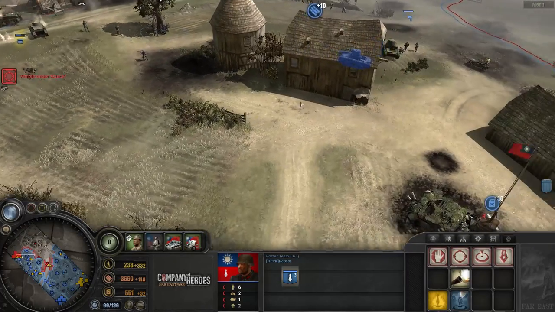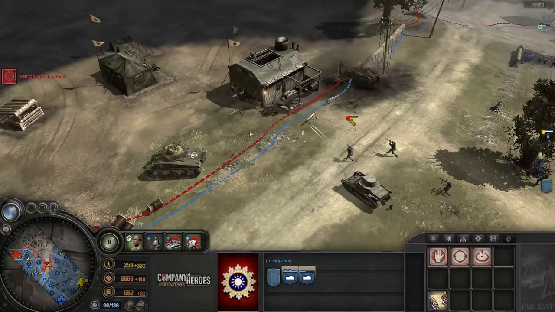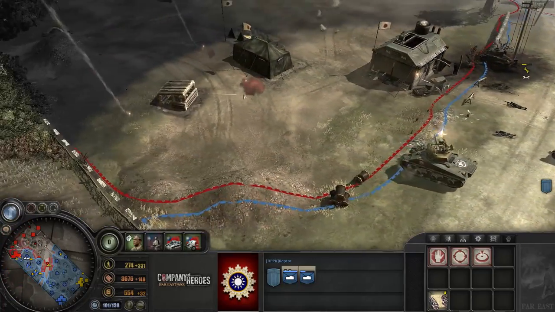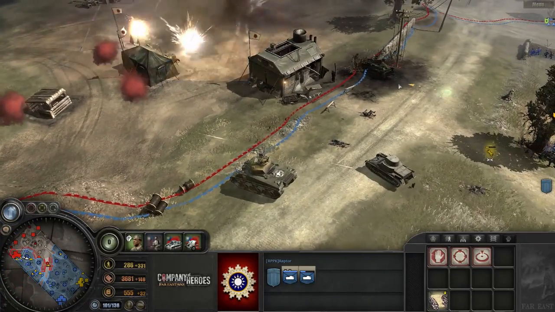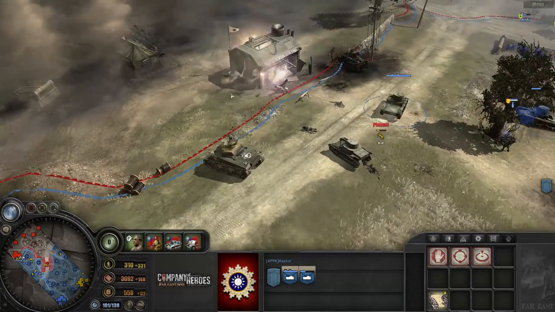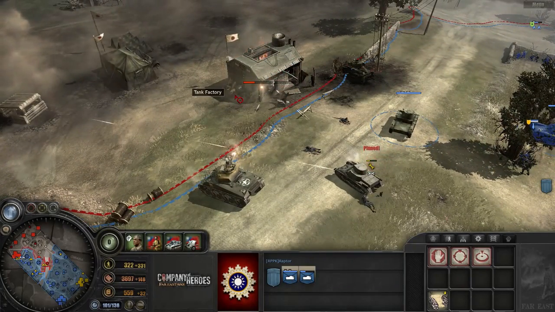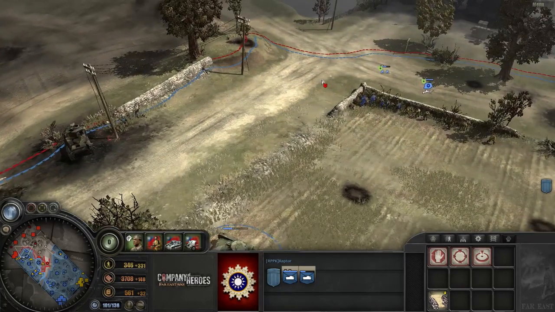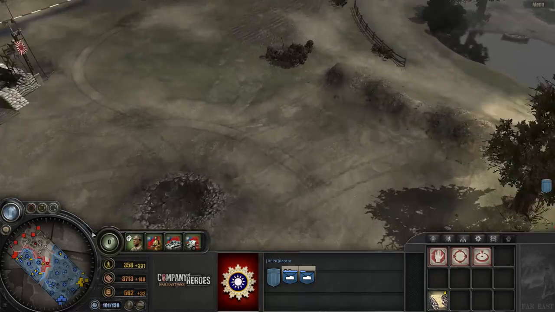All right, enemy unit eliminated. Let's see if I can pop them. Pretty nice. Oh, yes. Very good. It's caused some destruction here. Beautiful. Tank building out of the way.